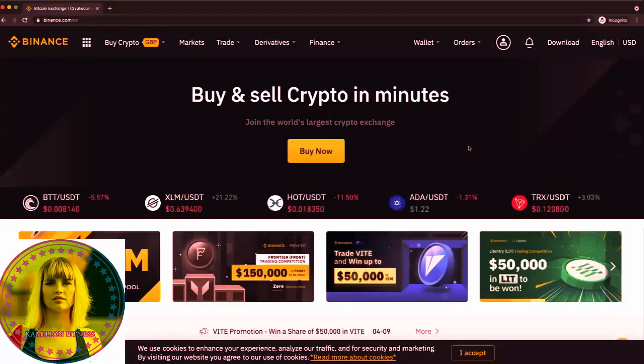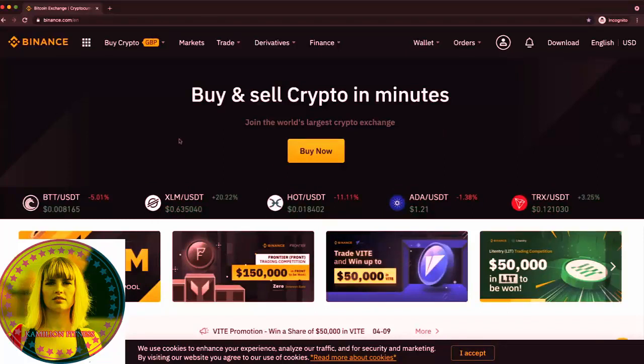So the easiest way to buy cryptocurrency is to just use a credit card. However, I don't recommend that, because the fees that you're gonna have to pay are a lot higher compared to if you would just use your account balance. Nevertheless, I'm still going to show you how you would do it using a credit card, and then I'm going to show you how you can fund your account and how you can use your account balance to buy some cryptocurrency and pay a lot less in fees.